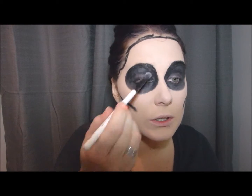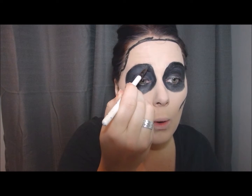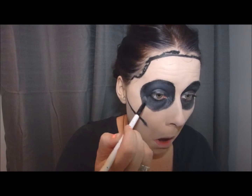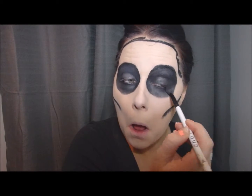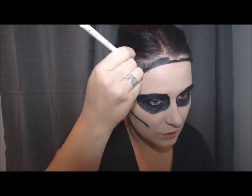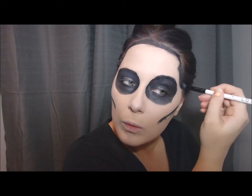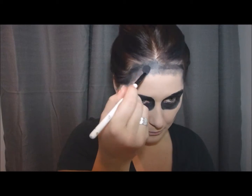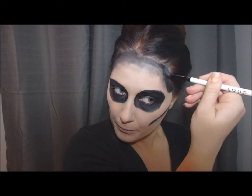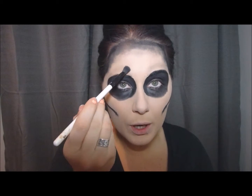Okay, so now that we have that, what I'm gonna do is I'm just going to blend that in with this brush to make sure that there are no white marks peering through and that the product is evenly distributed. And then on the top, I'm gonna blend this out into my hairline. And I'm gonna bring this down a little bit and add some shading just above the eye with whatever's left on my brush.